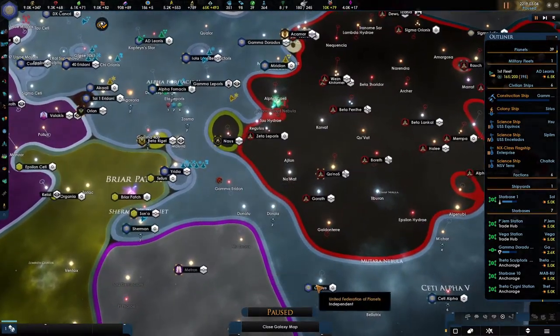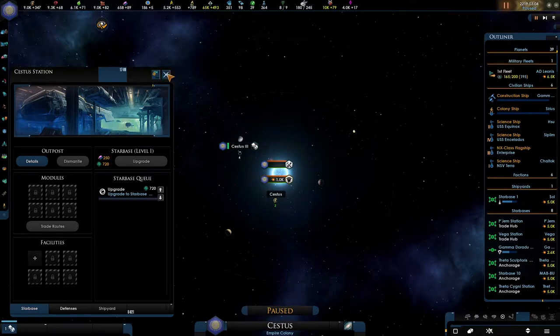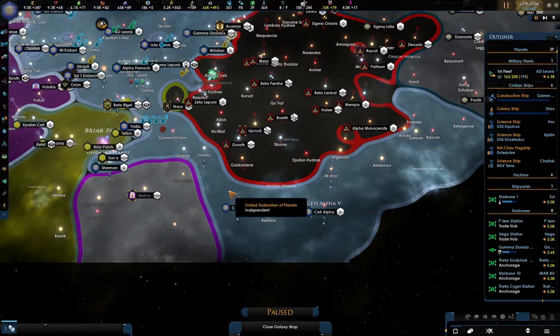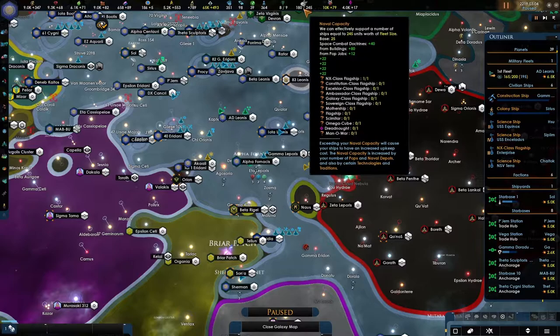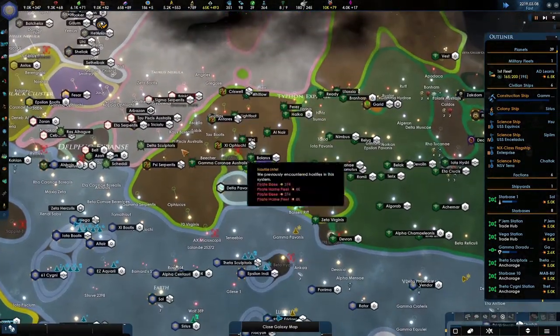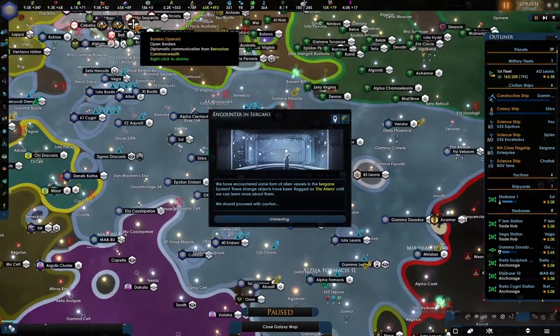Now, we do want to make sure that we are getting some stations going up, and I've decided that this is going to be the very first one. This will push out the border just a tiny bit. It is going to be an anchoring, and the reason for it is I would like to start another fleet just to boost up our strength again, making empires like these not so overwhelming, because they are quite scary.